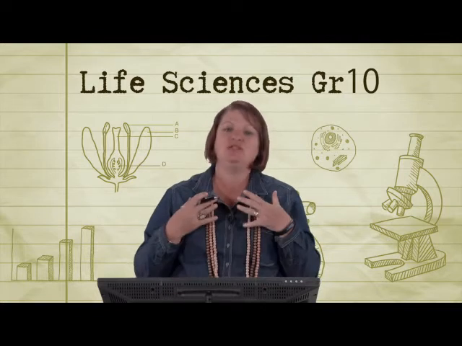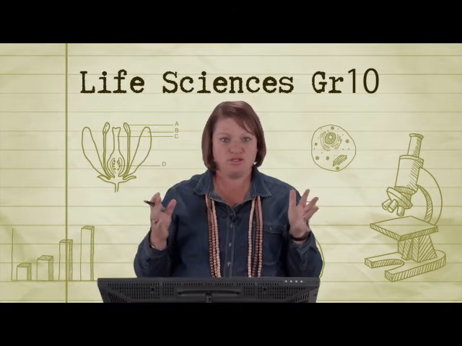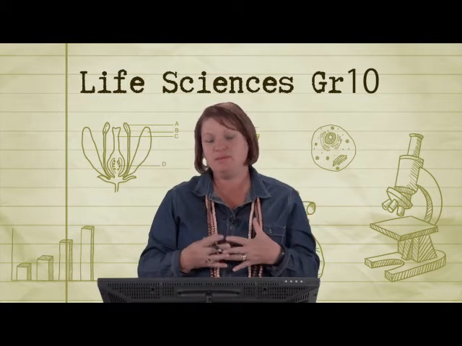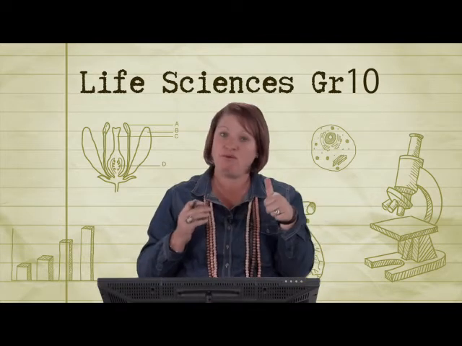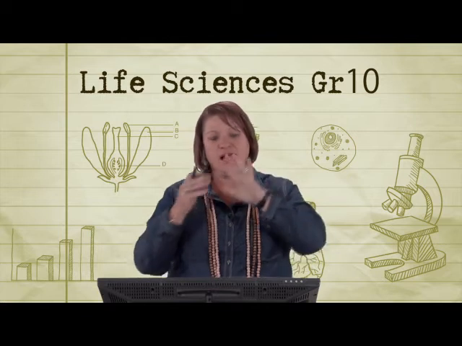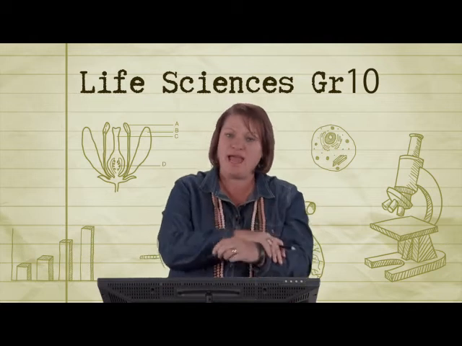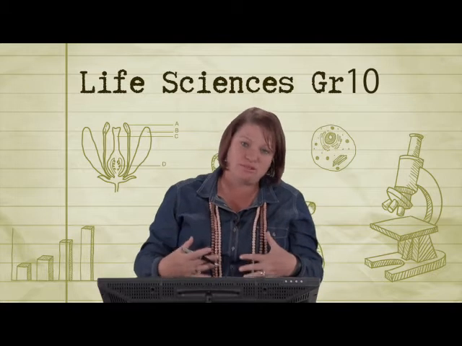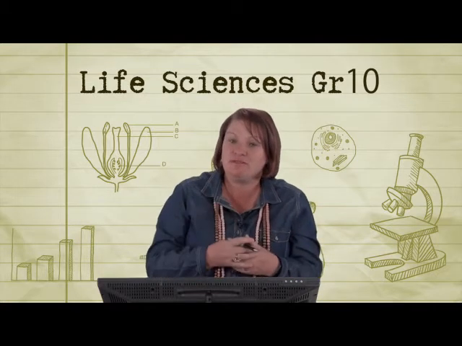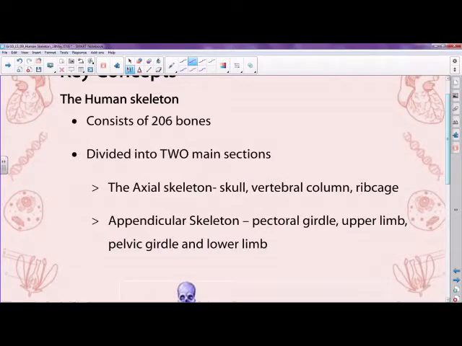So when I say to you that it consists of 206 bones, all of you say, oh, that's so many. But what you tend to forget is that lots of the bones come in pairs. If I look at the fingers, I don't have one finger, I have 10 of them. So lots of the bones, I have 2 of. I have 2 arms, 2 legs, 2 feet, and 12 ribs. So sometimes I don't have to learn all of them. One can be many.